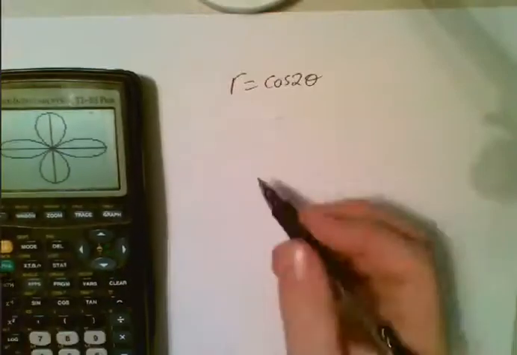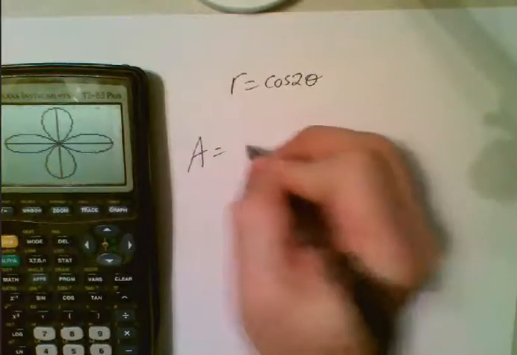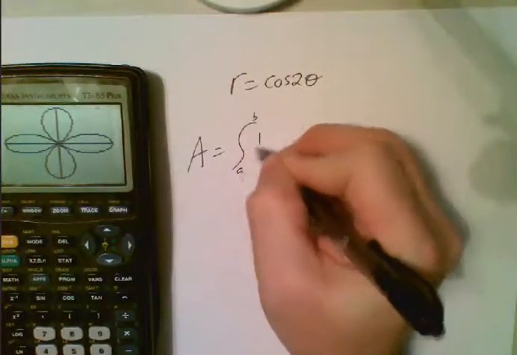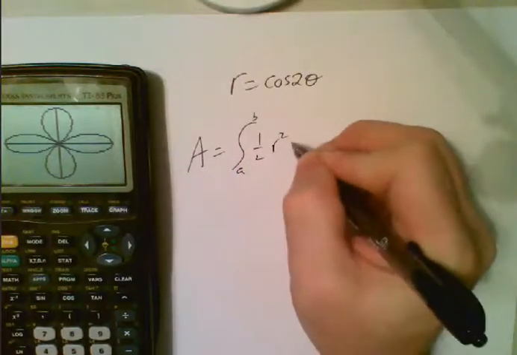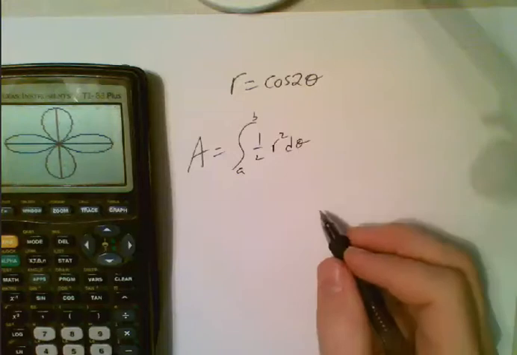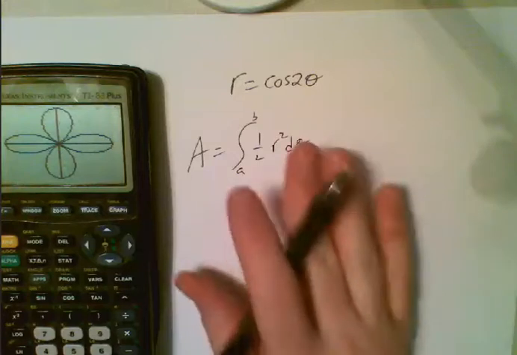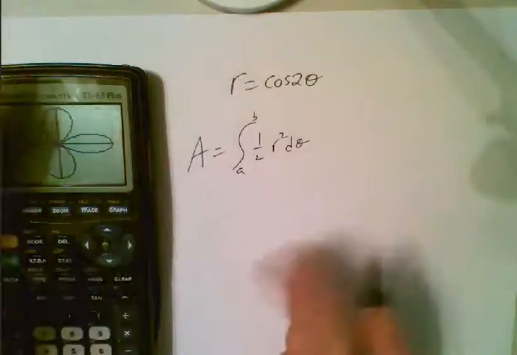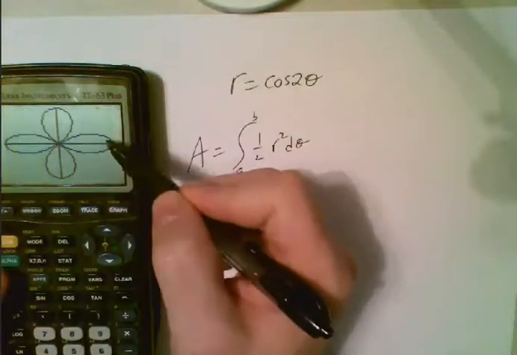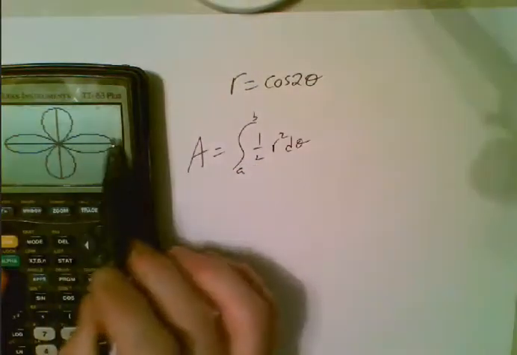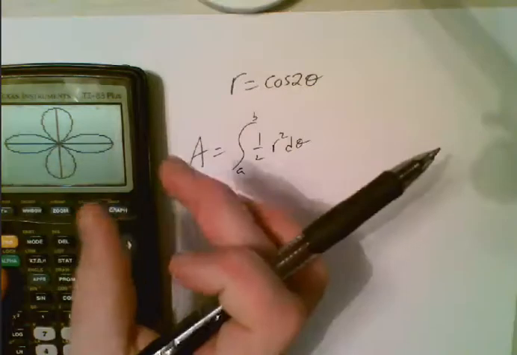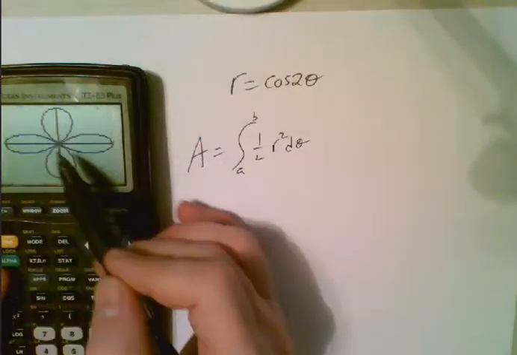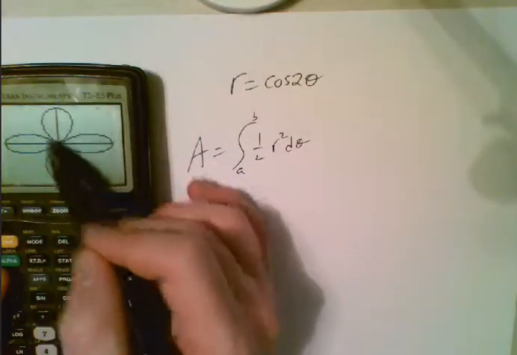So, alright, we have our formula, right? Area is the integral from a to b of 1/2 r squared d theta. That's it. It's just the area of a sector, adding up an infinite number of sectors. We're accumulating area as the slice goes through. As this radius comes through, it's accumulating the area. And occasionally there's 0, right? Because it comes back to the origin, but then it comes right back out.